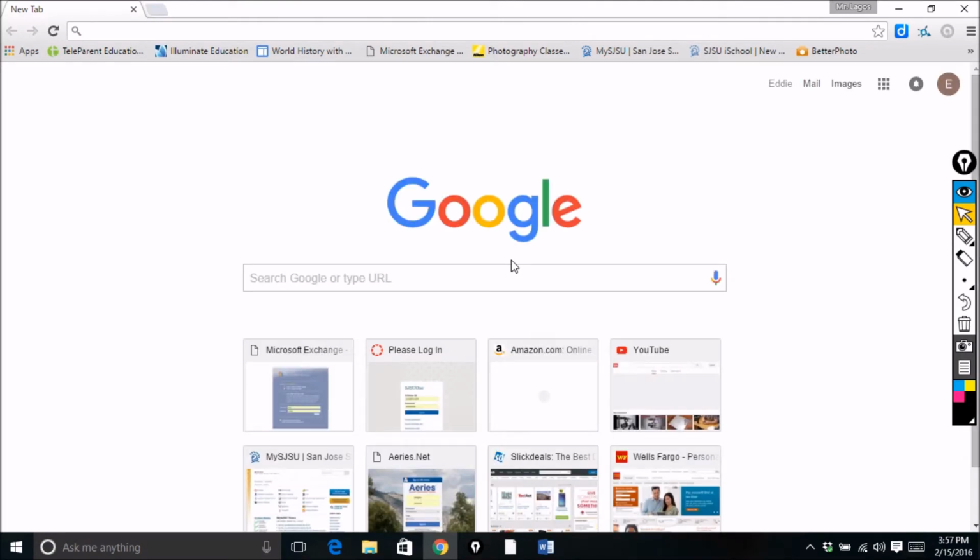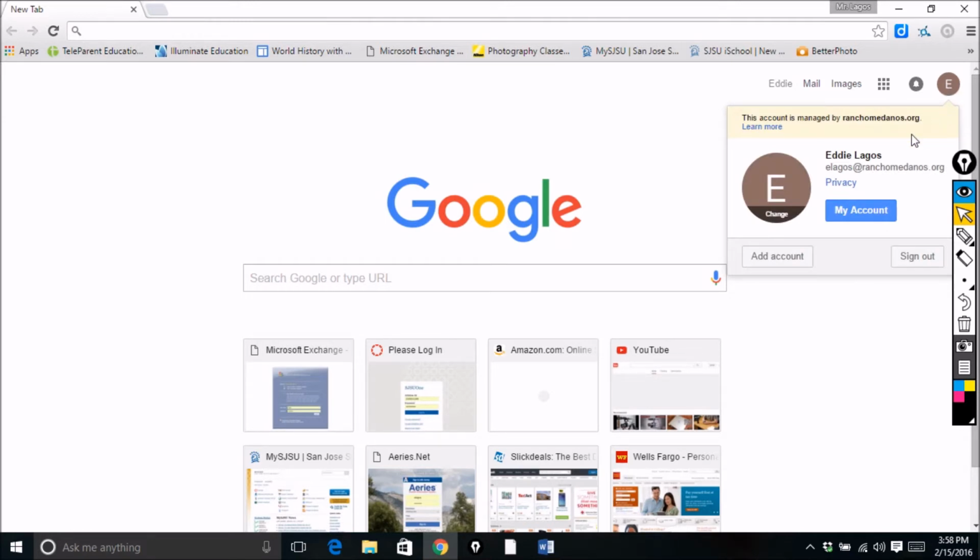Now, before continuing, you gotta make sure that you are logged in to your Google account as yourself. You can see here my name. I know I'm logged in, and I got my first initial there. If you have a picture, your picture would come up. But you gotta click on this circle here, and then you'll see for sure if you're signed in as yourself. You have your full name and then your email. If you're not, then you need to sign out and then sign in to your Google account. Very important before you proceed, okay? So if you do need to do that, pause the video and do that.